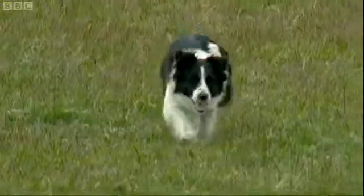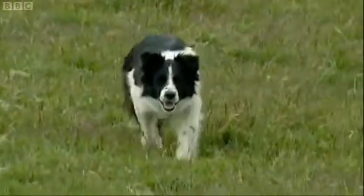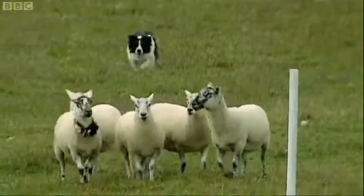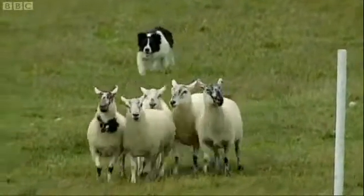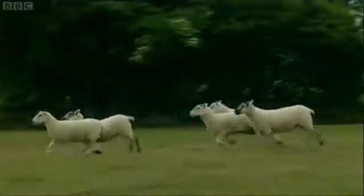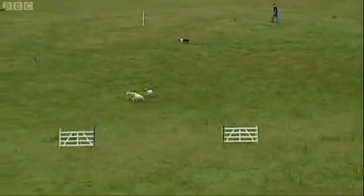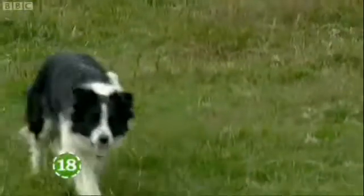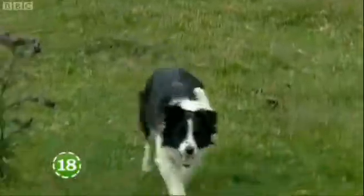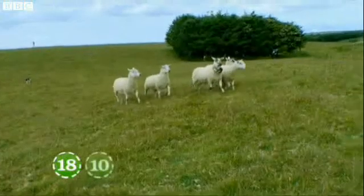Absolutely perfect. Well, that's good. Bang centre. Oh, got them going nicely. Yeah, she has, and they're coming at a pace down that bank. Well, just 2 points lost on that outrun. Well, it was very good, yeah. Just a little bit too wide from her feet, but after that, brilliant.